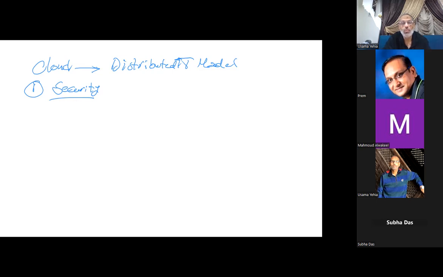Then the challenge will be the service level agreement and the contract. You have to mention everything there. For example, how to handle a security incident. This security incident can be related to you as a customer, specifically for this tenant, or it can be for another tenant or the cloud service provider himself. Then how the security incident will be handled.